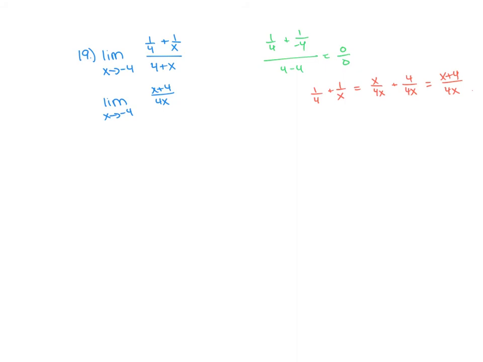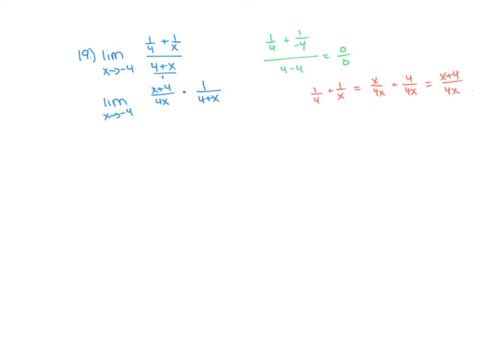There's nothing I can do with that denominator. That 4 plus x, I can't combine anything there. So that's as simplified as it's going to get. And really, this 4 plus x is a 4 plus x over 1. If I wanted to think about my keep, change, flip, if I want to try to simplify this out, dividing by 4 plus x is the same as multiplying by 1 over 4 plus x.